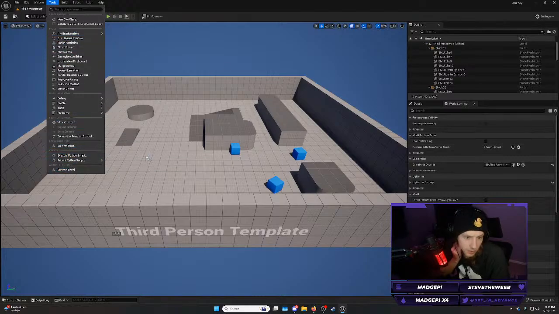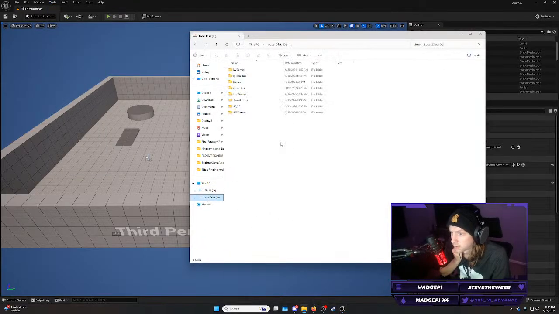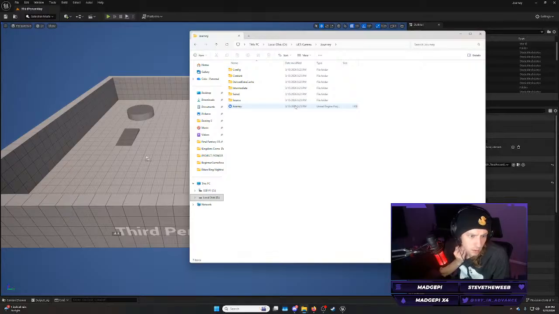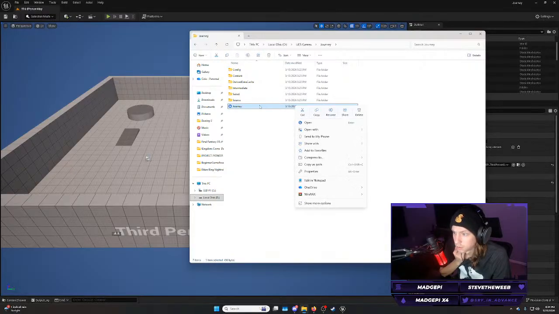No, you lie. On Windows and Mac, right-click my project's U project file. Okay. This one. And then click Generate Project Files.